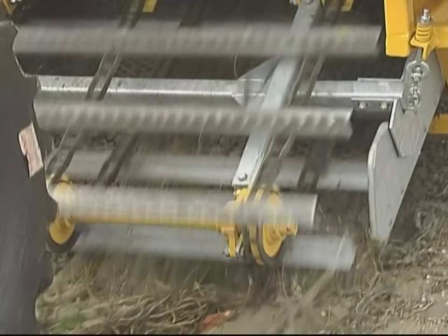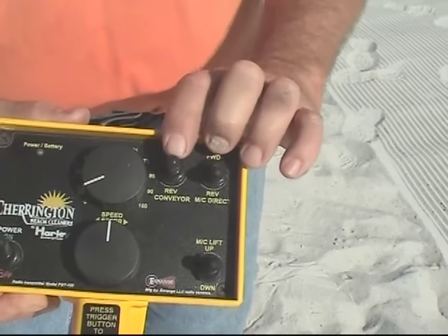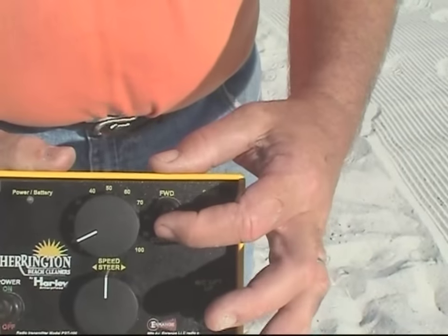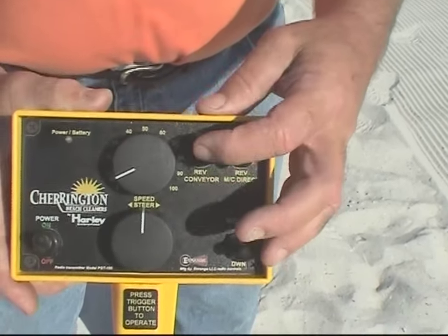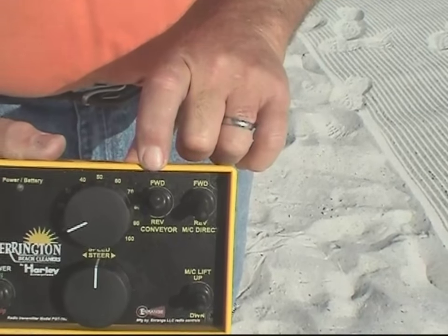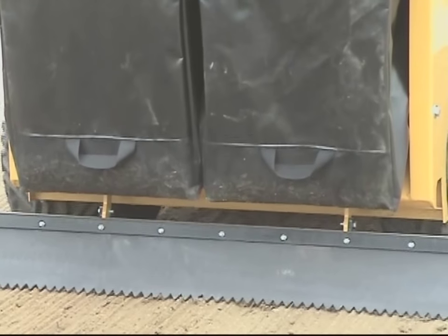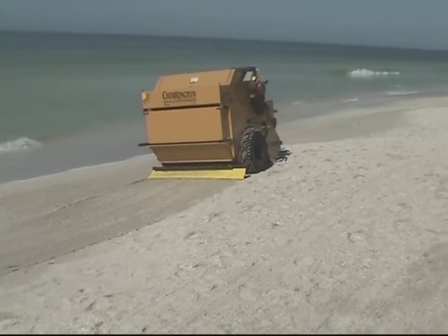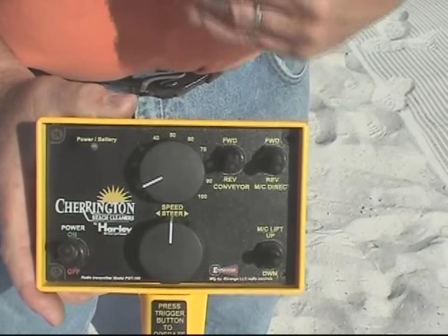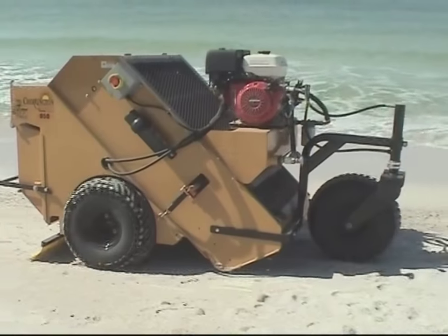If for some reason you have something stuck in there — a large piece of wood, debris, whatever — you can reverse the conveyor and run it backwards. The groomer, which is located on the back of the unit, is automatically deployed or lowered when the conveyor switch is turned to the forward position, and it is retracted when the conveyor switch is pulled to the reverse position. Whenever going in reverse, make sure that you momentarily reverse the flights to pull the groomer up and out of the way.